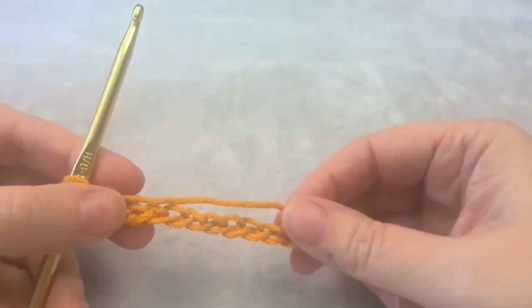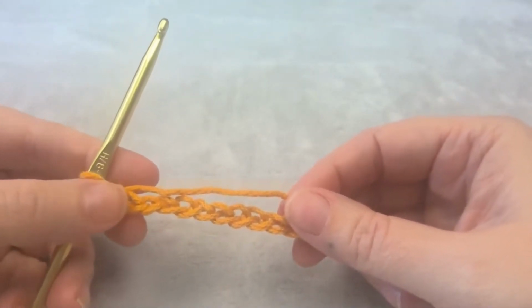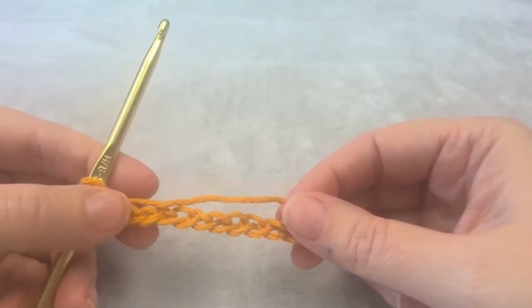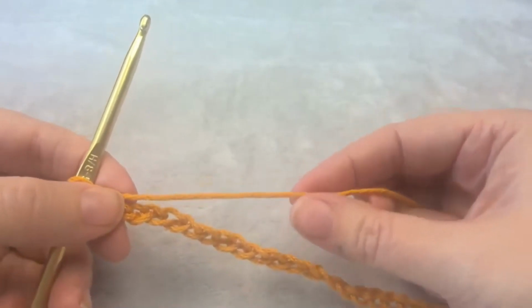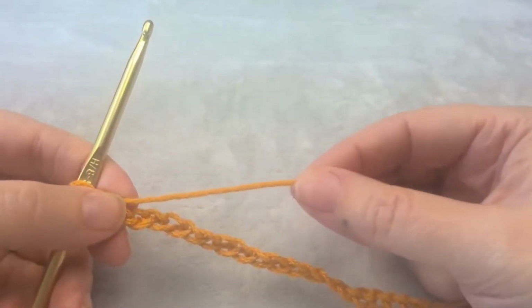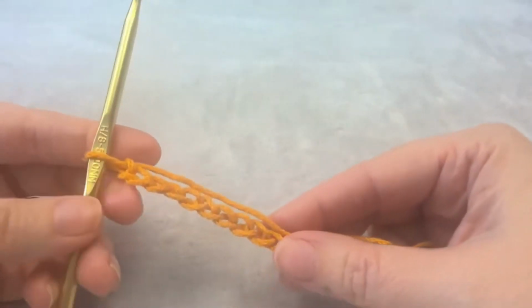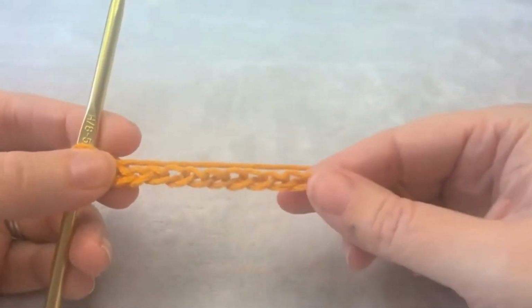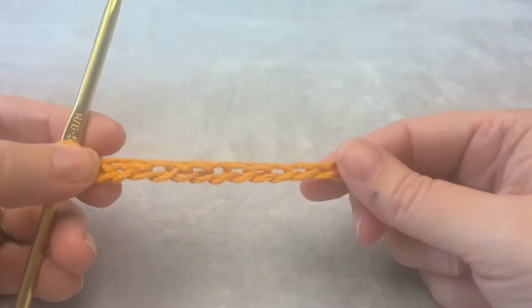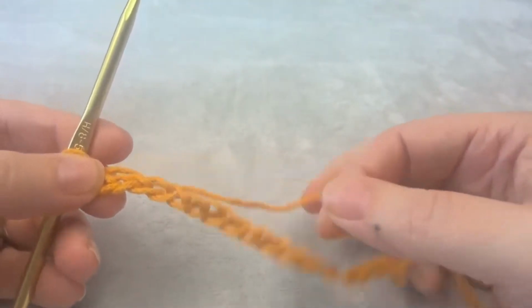Today I'm going to show you how to do the waffle stitch left-handed. This is an easy stitch using the double crochet stitch and the front post double crochet stitch. I'm crocheting with Lion Brand 24/7 cotton yarn in goldenrod with a 5 millimeter hook. For the waffle stitch, you need a multiple of 3 plus 2, so I crocheted 18 plus 2 for a total of 20.